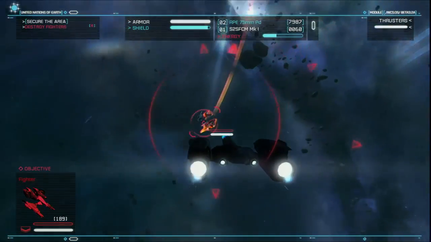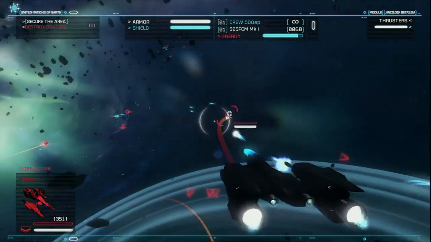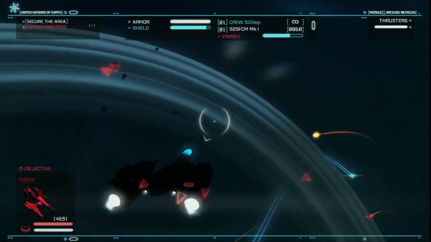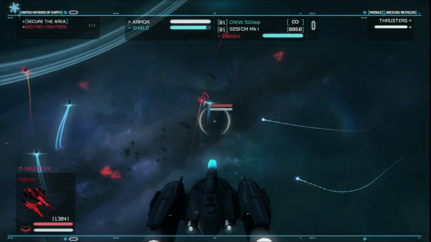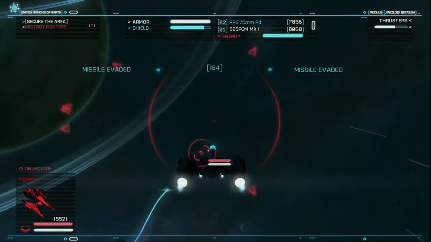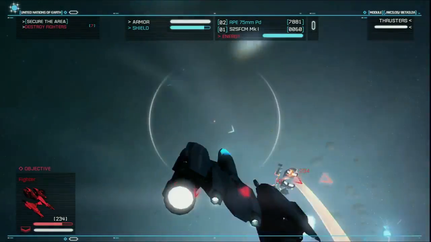Or I can switch to guns here, which are really effective at taking down shields, and then finish off like so. So you've got armor, you've got shield, you've got some sort of missile supply. Yeah, thruster limitations, but it doesn't look like it's getting much more granular about the level of simulation beyond that. Yeah, it doesn't look like there are specific parts that can get damaged.